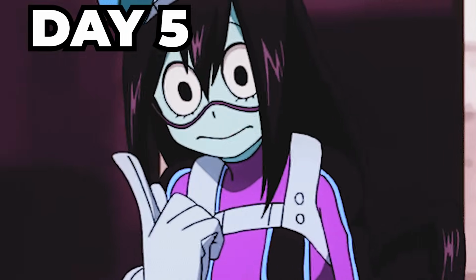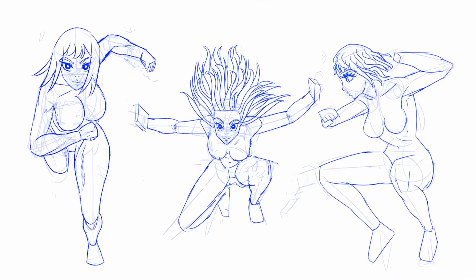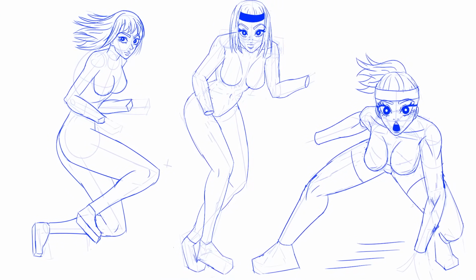Alright, next guys, I thought it'd be a good idea to grind out a few more characters real quick, and I was targeting specifically poses where large parts of anatomy are hidden. And it was so much easier now that I knew that the neck was the main problem I was having. So this was a pretty peaceful experience. I'm pretty happy with this.